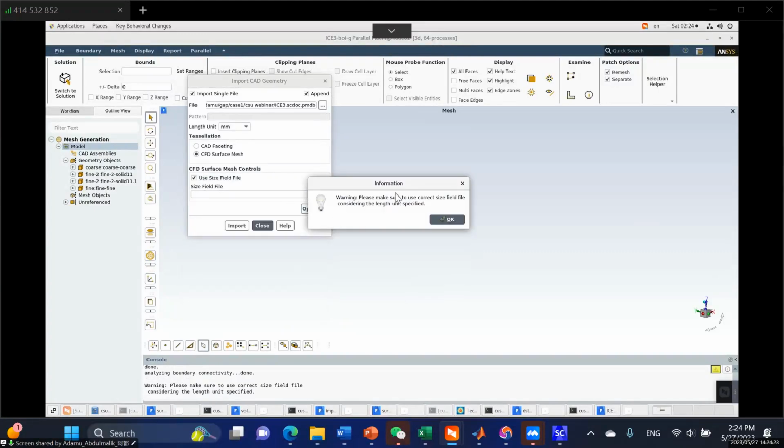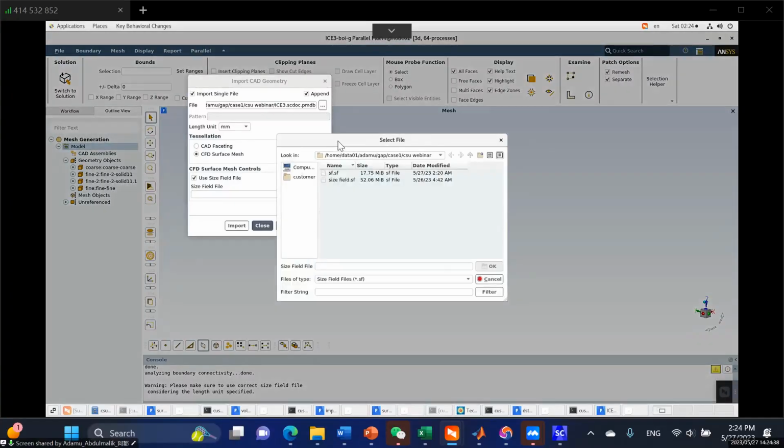Please make sure to use the correct size field file considering the length units specified. You now press OK. So here we are going to click on these three dots. Then we are going to choose the size field that we have already created.